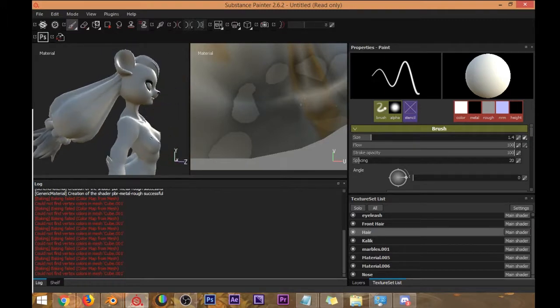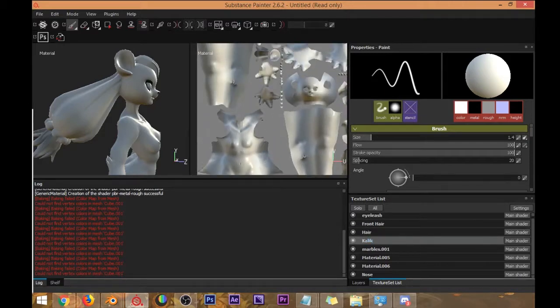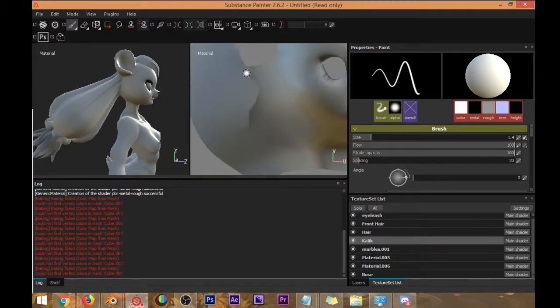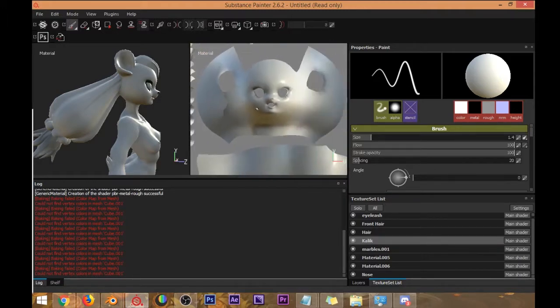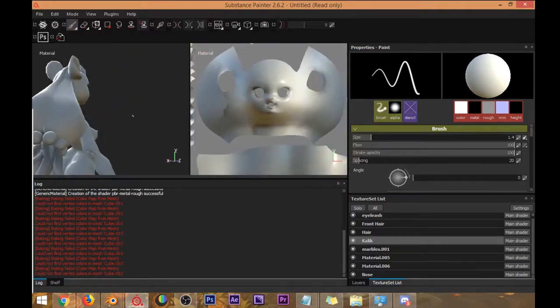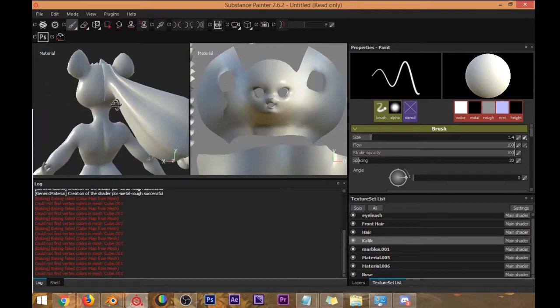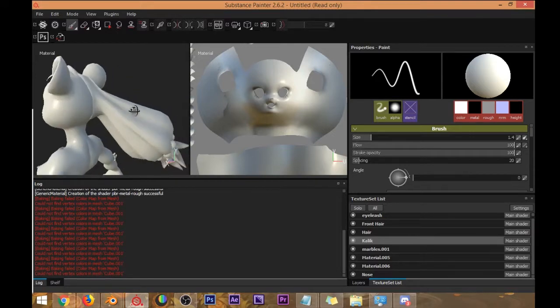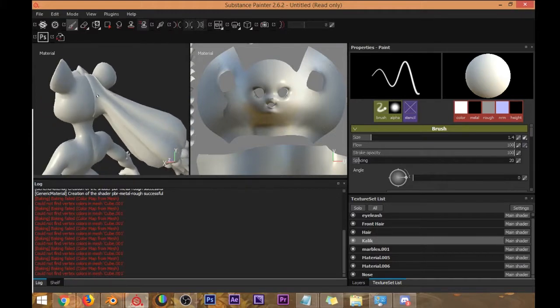Even if I select Calico here, you can see half of the head has this shadow thing and the other part doesn't, and that's because I applied the ambient occlusion from the hair and projected the occlusion onto the head.